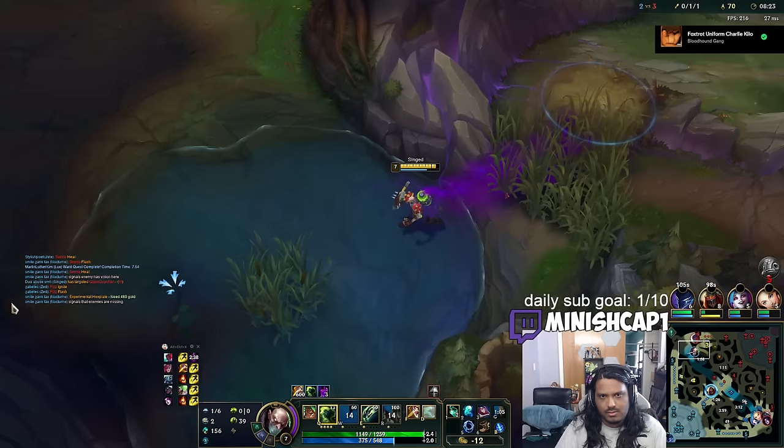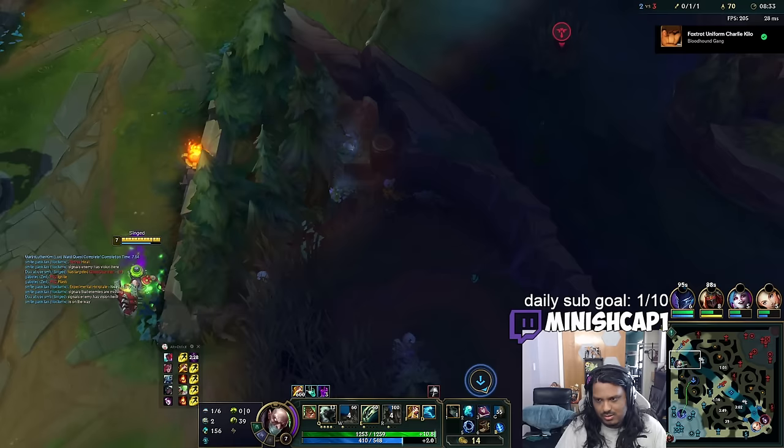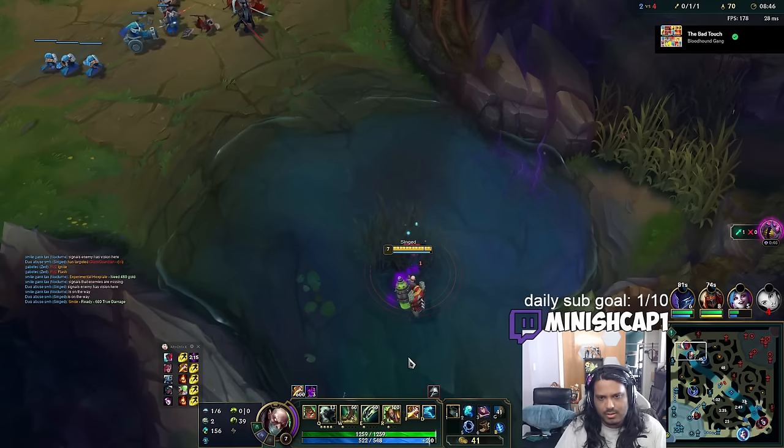1:15. I don't think she was watching, but I got a little tiny bit of damage on her. Ah, she was looking for me, so there's a ward there. I should have checked the bush, it's my bad. I'm a noob. They might actually be stealing this, but I'll walk over and see what happens. Right, cool. An ally has been slain. Okay, I have smite available for grubbies. I'll kill this as well.